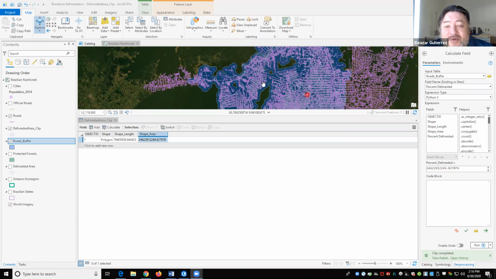But then the area that we chose is arbitrary, so this number that we're going to copy here is not going to match the instructions. Anyways, there it is.